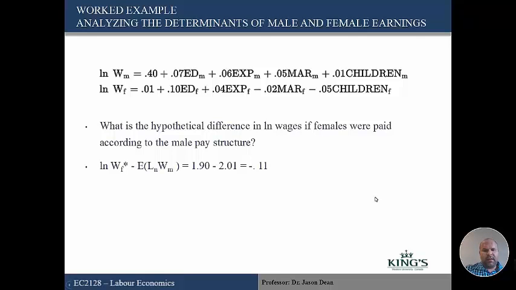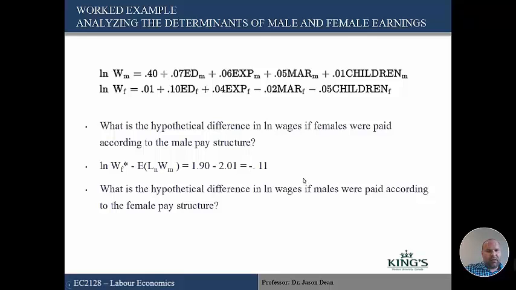Okay, so we already calculated that, remember it was 190. If females were paid according to the same pay structure as males, they would get 190, and we know that the males get 2.01, so this difference here is going to be 0.11. What is the hypothetical difference in log wages if males were paid according to the female pay structure? Well, in that case, it would be negative 0.2.